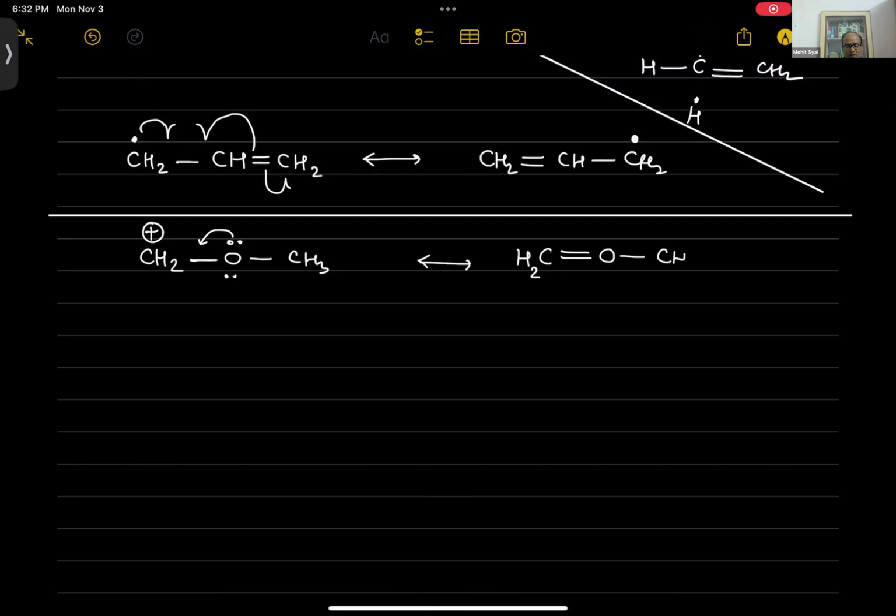But now the positive charge, because the carbon got its electron, will be on the oxygen. It has two lone pairs, right? So what about the other lone pair? You're left with only one. So we won't do anything about it. No, but of the two lone pairs, one of them at a time you can involve. Both of them can't overlap.